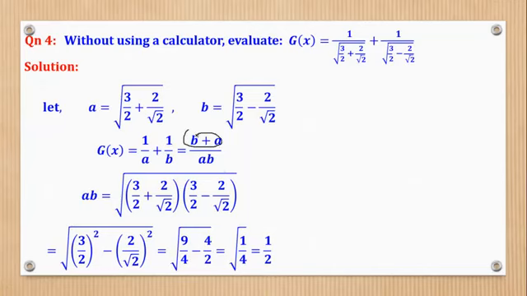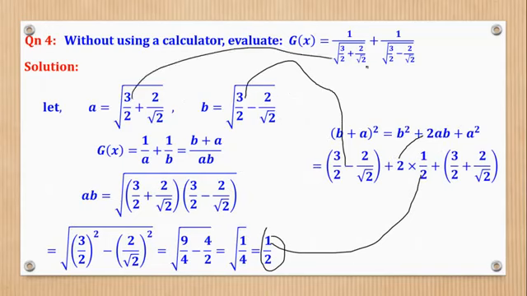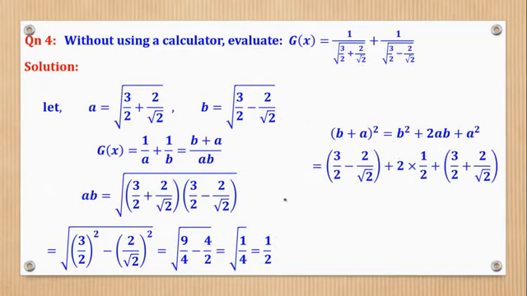What about the numerator? The numerator is tricky, but the only way to reduce the sides is to first get the square. So (B plus A) squared, expand it to give you this. So this B squared, it means the square root goes away. Then 2AB, 2, and AB is known as a half. Then A squared, square root goes away. So next is to collect like terms. This cancels with this, so we remain with this. Here it becomes 1 and we remain with this. When I add all this, I'll come up with 4.